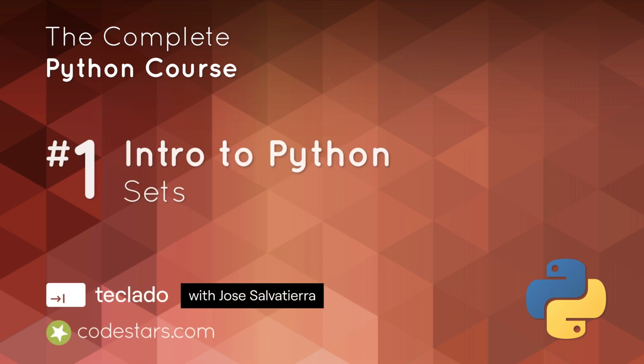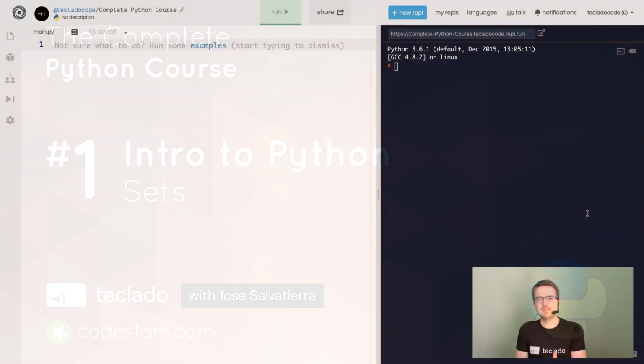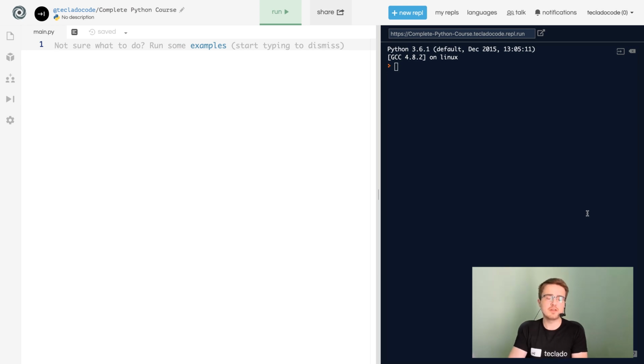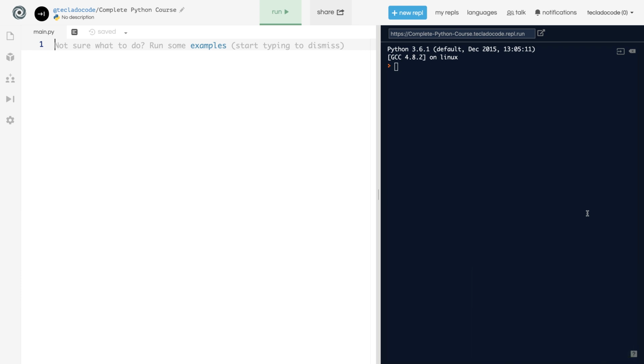In this video we will be learning about sets. Sets are another collection, like lists and tuples, that contain multiple values inside them. But, of course, there has to be a difference between sets and the other two, otherwise there would be no point to them. And the key difference is that sets don't hold order, and sets don't contain duplicate elements.